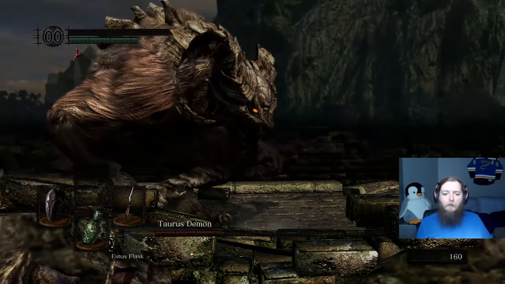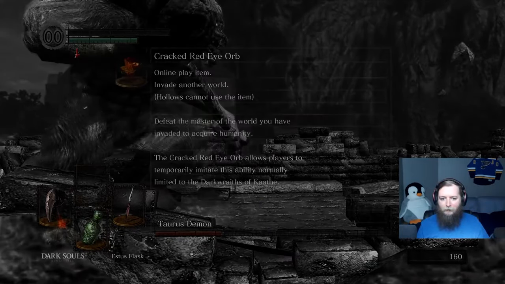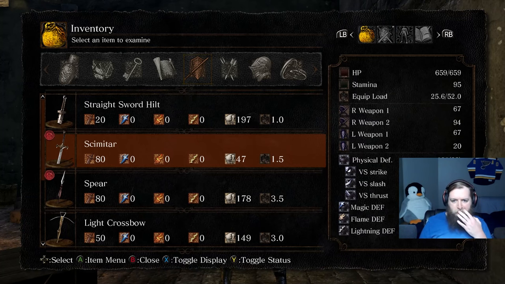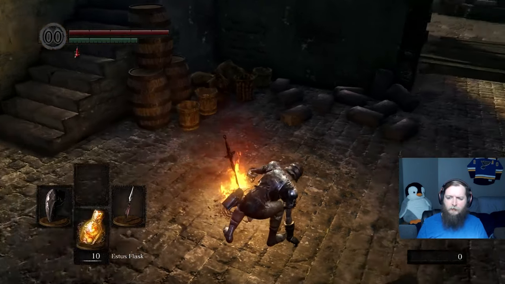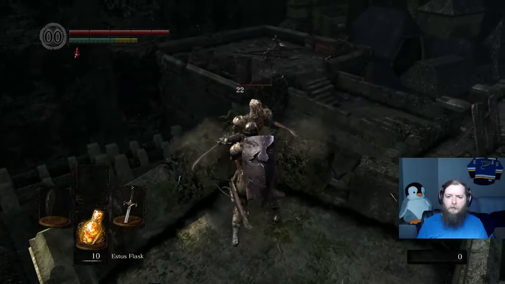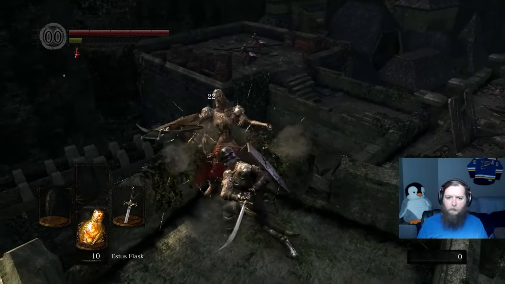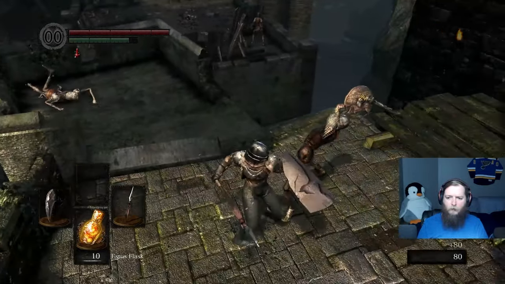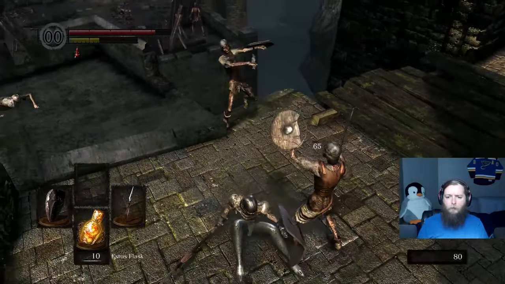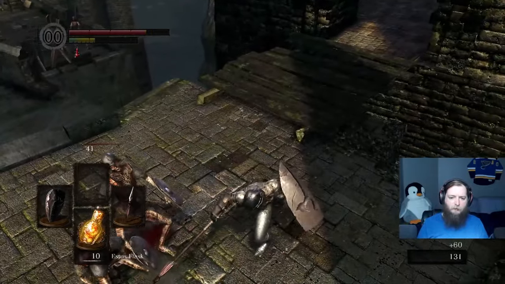Nope. No chance. Okay, so now I gotta figure out about repairing a weapon. I don't think I purchased that thing from the guy. Oh, I don't have access to it, so maybe I have to go to the guy? Let me see here. Is it actually doing less damage? Yes. Significantly less damage. The spear sucks.